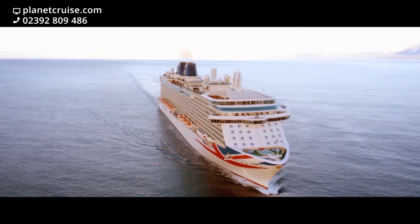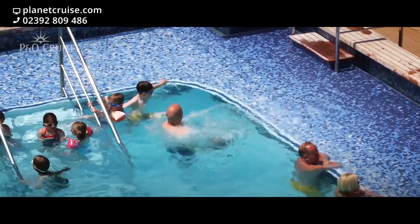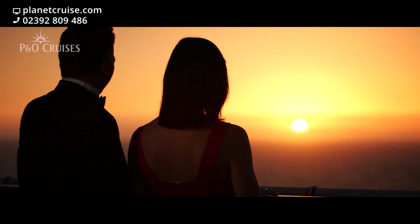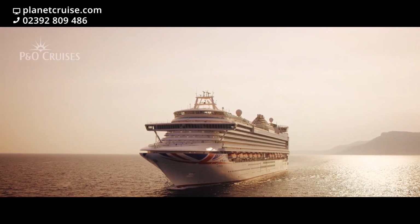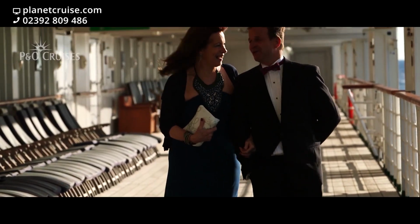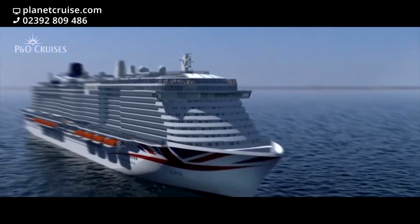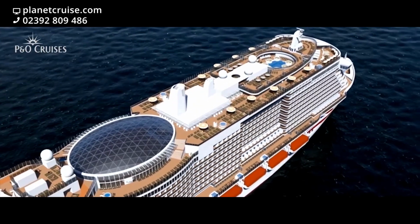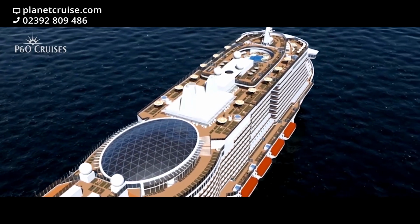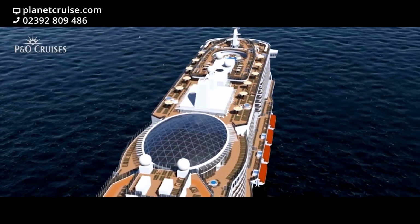So many people experience their first cruise by setting sail from the UK, and if your heart is set on that, then P&O Cruises is one of your best options. It sails from British shores. In fact, it's one of the oldest and most established cruise lines in the world, with over 180 years of history. It's got a fleet of ships that sail from Southampton, including its newest one, Iona, and it holds up to 5,200 passengers. It's quite incredible. Cruising the Norwegian fjords, Iona is an ideal ship.